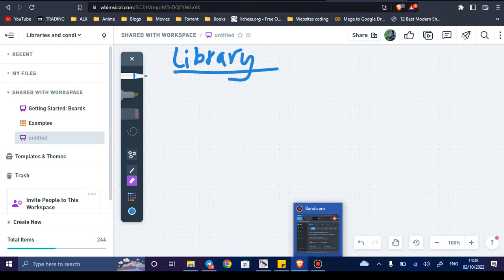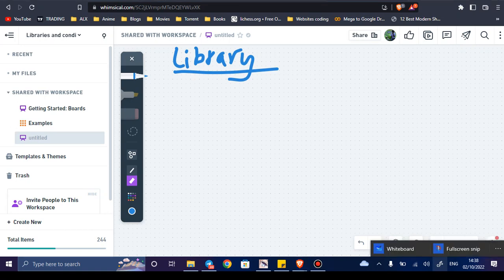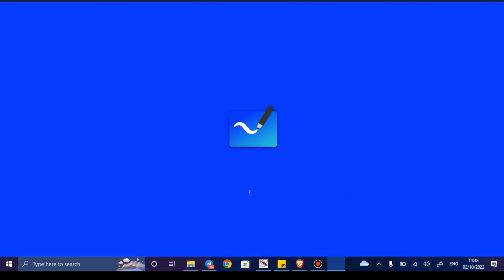What do you understand about library when you hear this word? Okay, it seems no one has an idea.